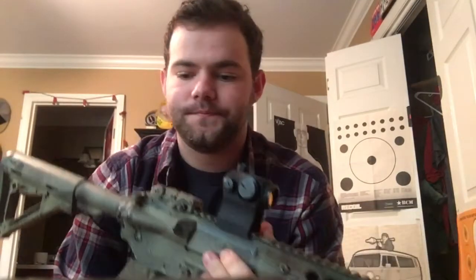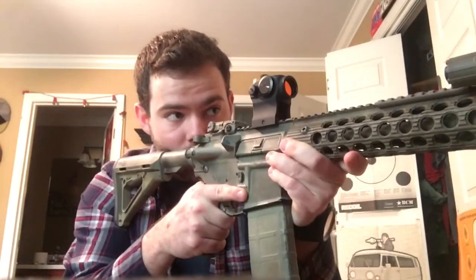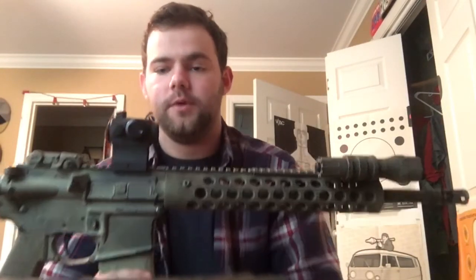But let's talk about the HoloSun. Got a new one. Obviously, this one isn't painted. They sent me a replacement for the dysfunctional unit. Whether or not this one works pretty reliably, I don't know. I haven't shot it enough, but I have had it turned on for about a month now, maybe a little bit less than a month, and it's still on. Looks fine to me. I've shot it probably twice and hold zero. I've zeroed it at 50 yards and it's shooting pretty well. So hopefully this thing holds up pretty well. I'll let you know if it doesn't though.